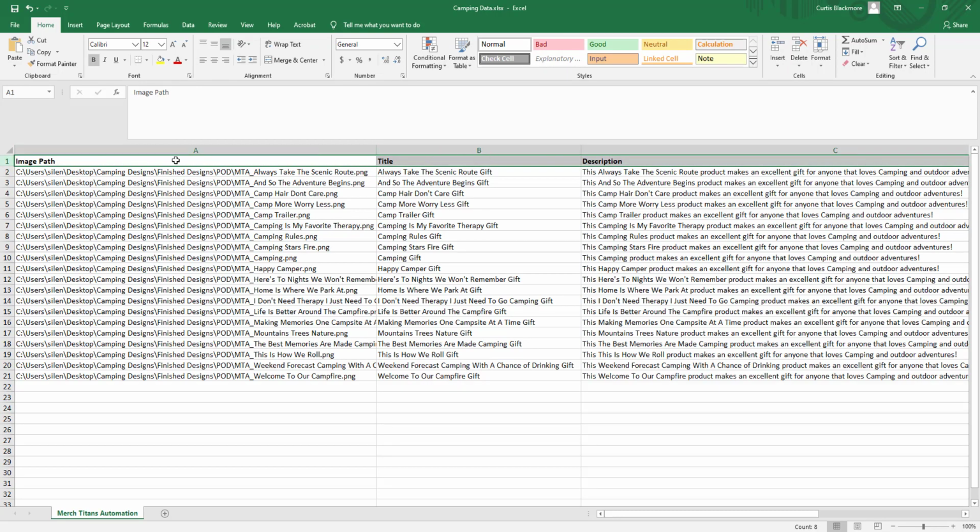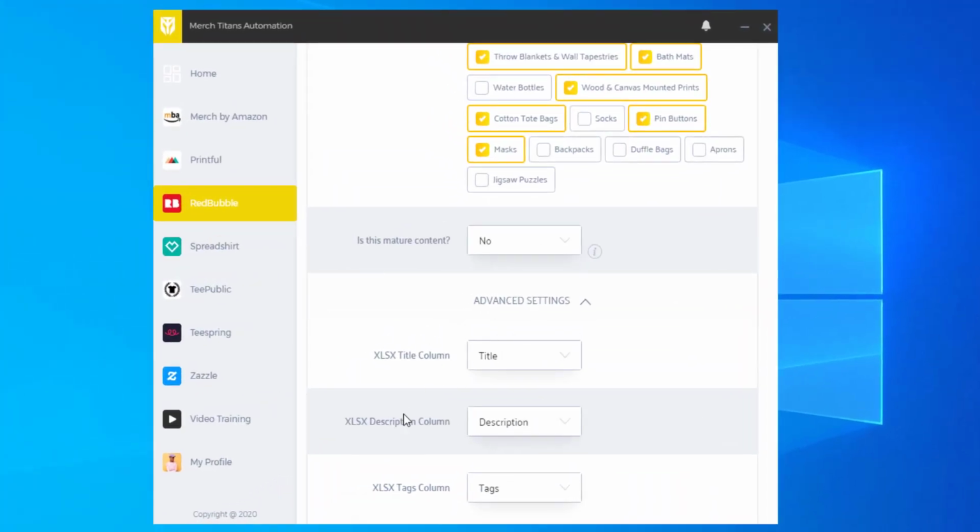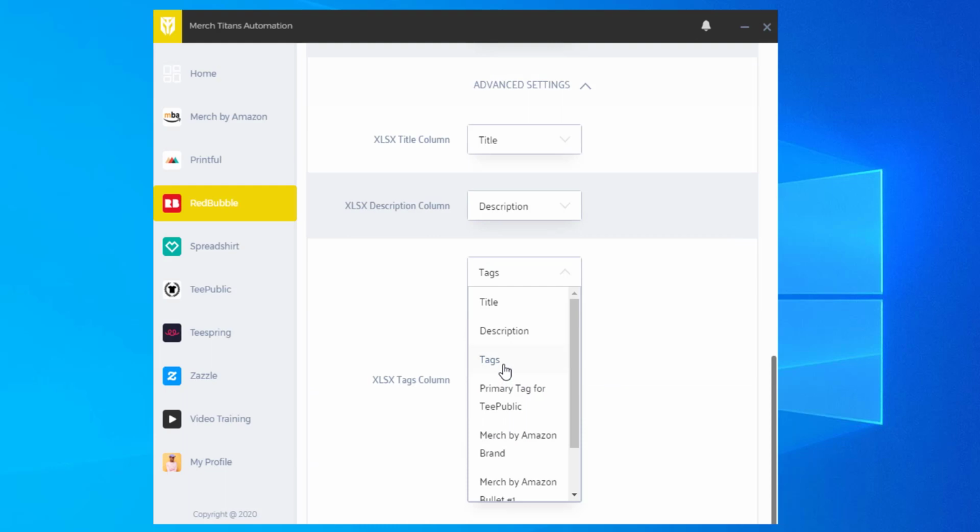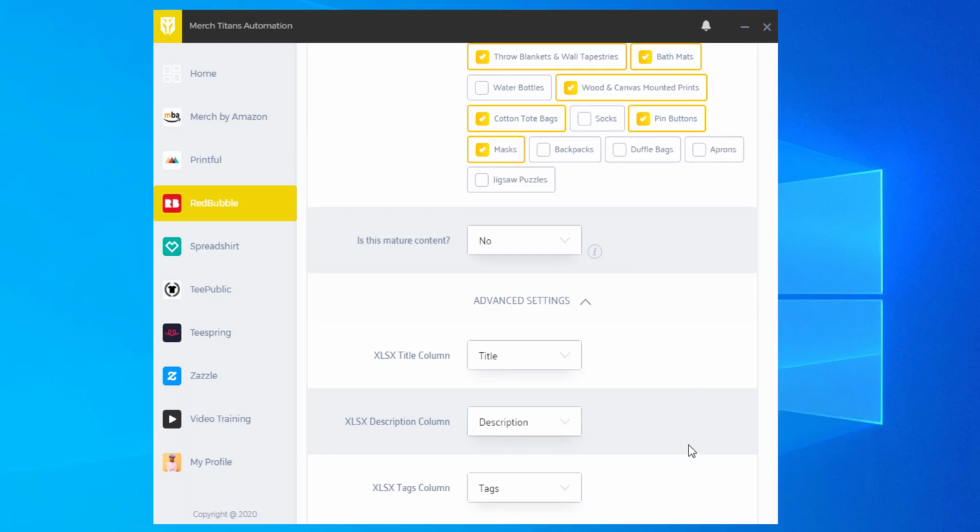I have the headers here: image path, title, description, etc. So that's how we map it here. It's grabbing the top row to show you which is which. So title is going to be title, description is going to be description, and then tags is going to be tags. And the reason we did this is to make it really easy for you to map the columns exactly how you want. Maybe you want a custom spreadsheet with custom titles, descriptions, and tags for every platform.